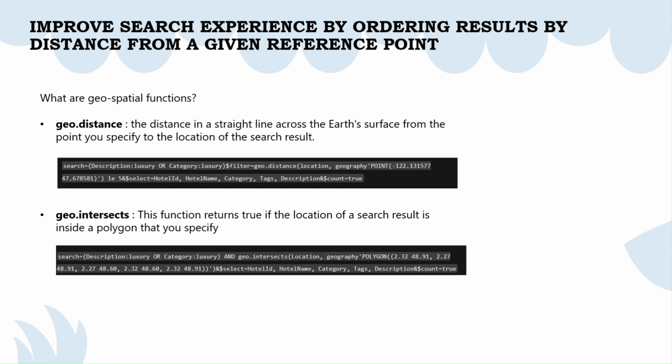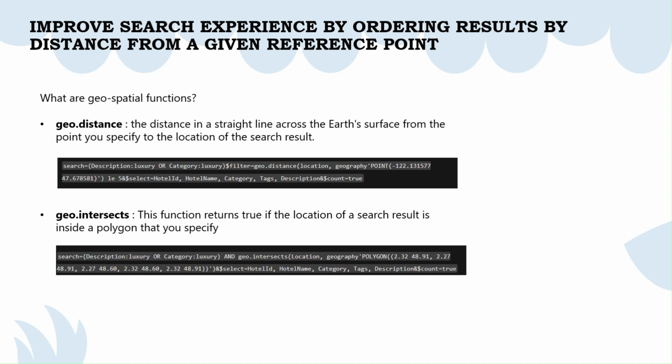Now let's talk about how you can enhance the search experience by ordering results based on their distance from a reference point. We have all been there, right? Searching for something close by, like the nearest coffee shop or a gas station. In those cases, the user wants to find items that are physically close to them. This is where geospatial functions come in handy. So, what exactly are geospatial functions? Simply put, geospatial functions allow you to work with geographical data in your search queries. They take location-based information into account, making your search results more relevant when dealing with addresses, points of interest, or any data tied to a physical location.